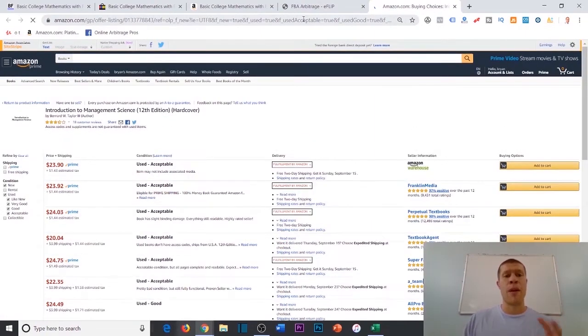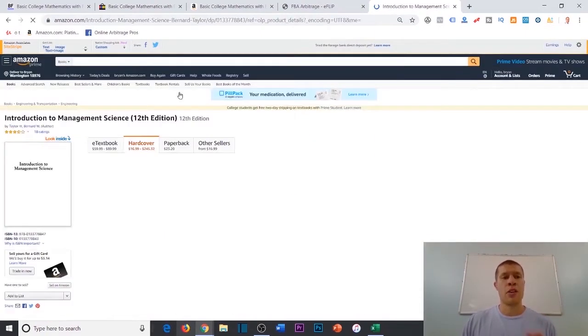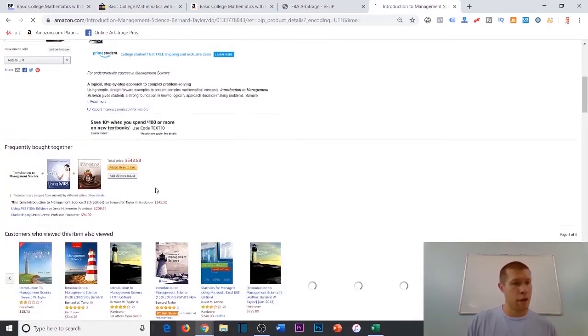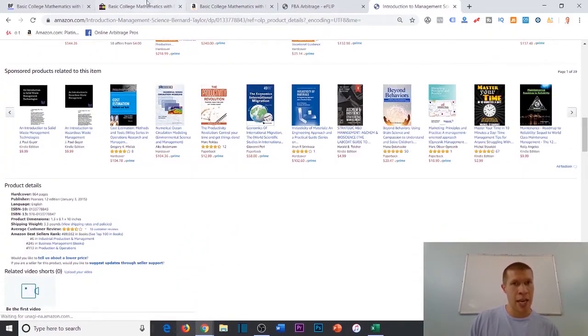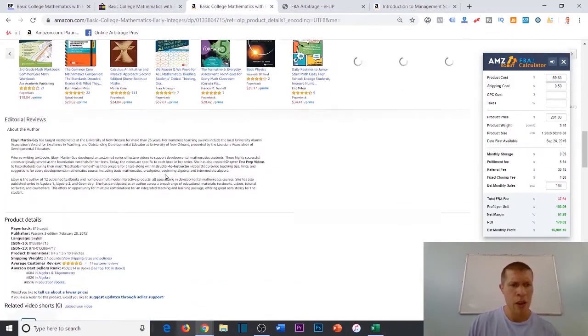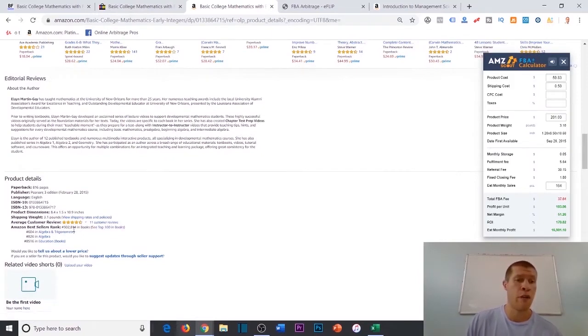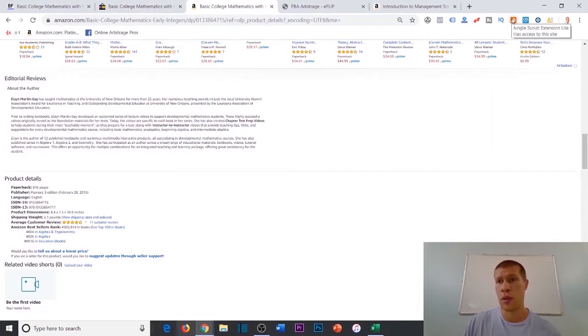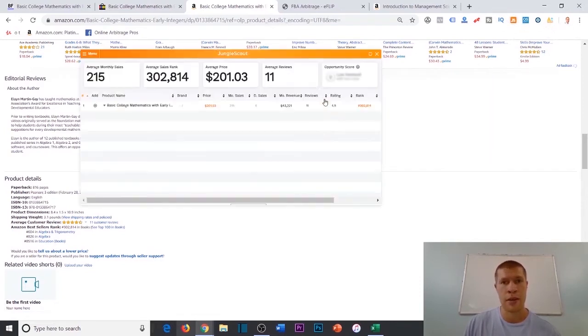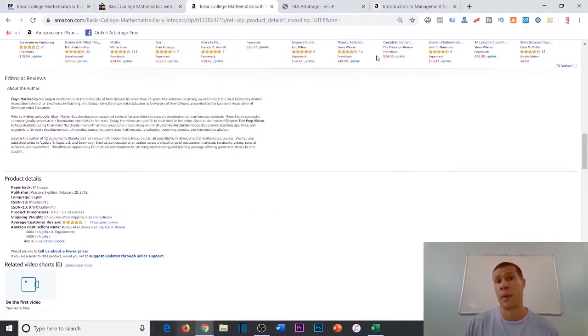And remember too that often there's no picture here, but that doesn't necessarily matter if it's still selling well, which it is, 89. Let's see what this one was selling for. Forgot to check that, I got too excited. 304, so 302,000 in books is still pretty solid. So let's see, Jungle Scout, I'm probably not logged in. Oh, I am. So 6 sales a day, 215 a month, still at 302,000 in books.